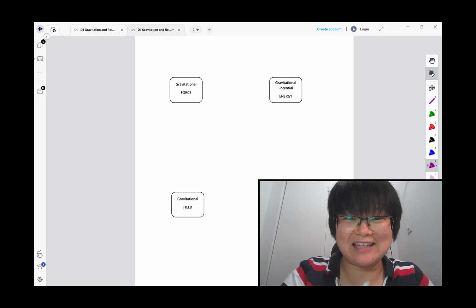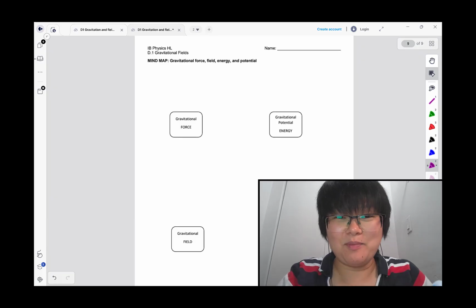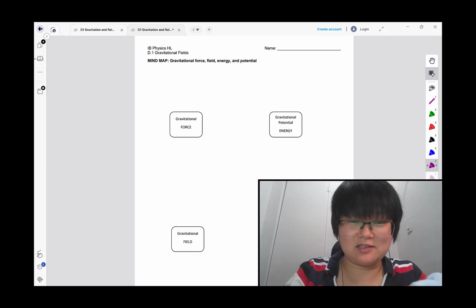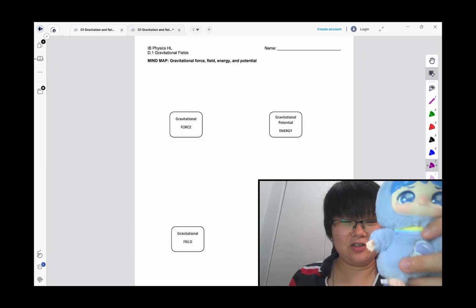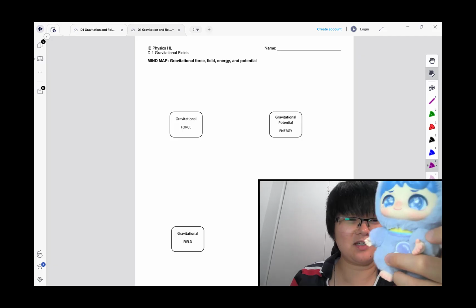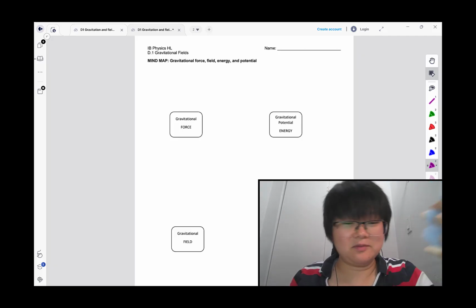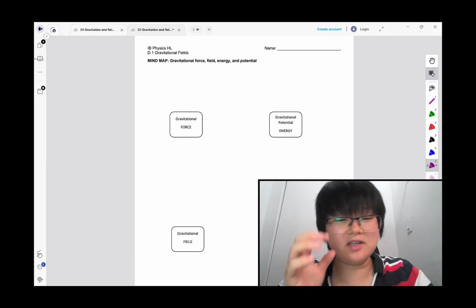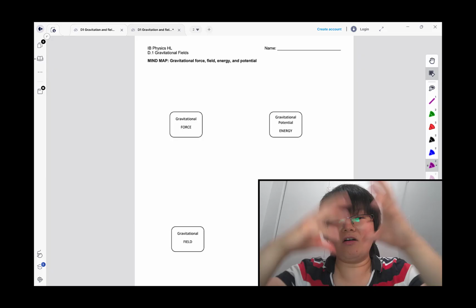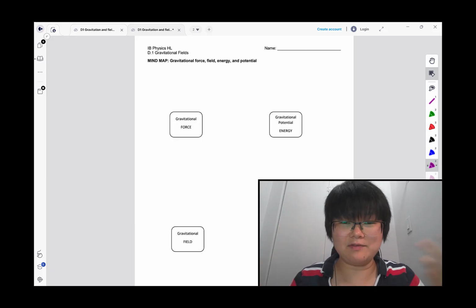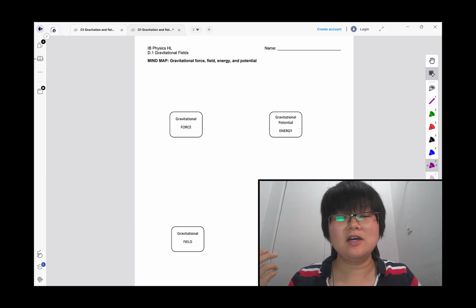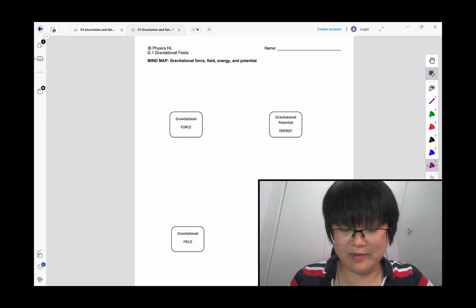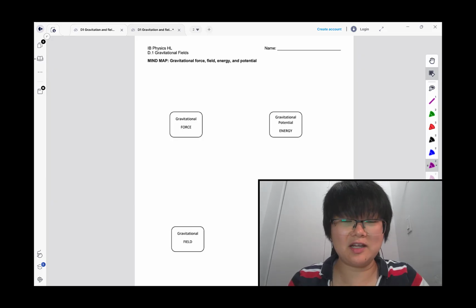This is the last video in the series, topic D1 on gravitational fields, featuring our mascots Little Pig and Shin, our beloved singer, featured in one of my parodies. This video is going to bring all those big concepts together: gravitational force, gravitational potential energy, gravitational field, and gravitational potential. The concept of this mind map is good for studying purposes.